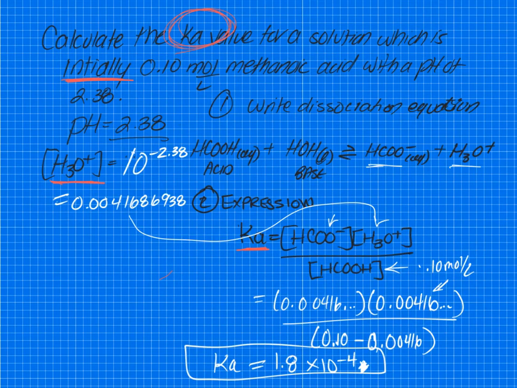Okay, let's try another one. Last one. What's the other one I can think of? Okay, so the other one that we should try is one where we actually have a mass and a volume and then calculate pH or Ka. So I'll write one out first so you don't have to listen to me writing it out. Pause it for a second.